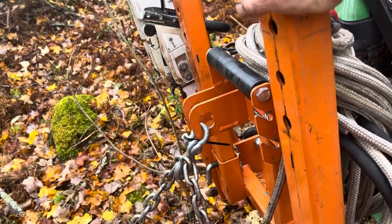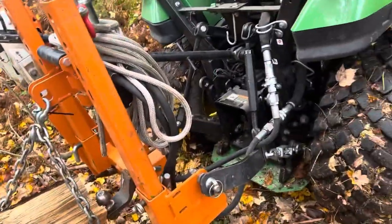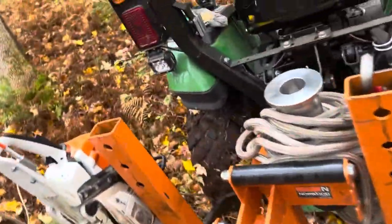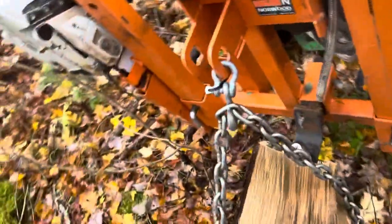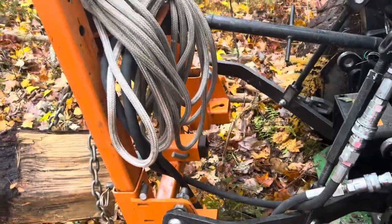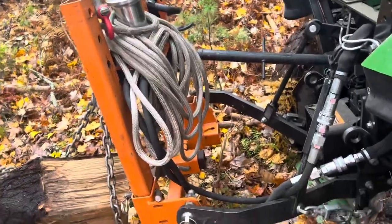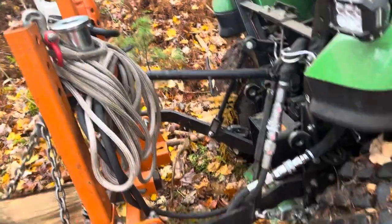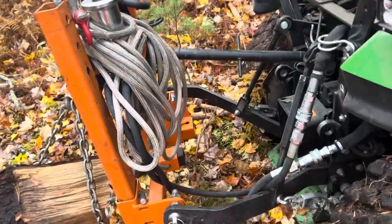Neat and tidy, I can run the whole log through right till it touches the back of the frame. It also has a little square tube here where I hang my peavey. I just stand my peavey up in there, and it works great. These are two stabilizers. They go right to the ground. I pull this pin out, drop that to the ground, and then lower the 3-point hitch to the ground so that they dig in, so it doesn't try to move the tractor. If you forget to put the park brake on, it doesn't really matter at that point, because the winch has its own anchor, which is good.